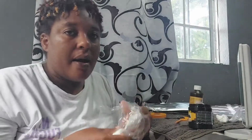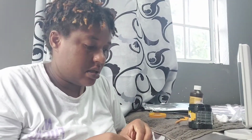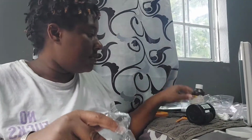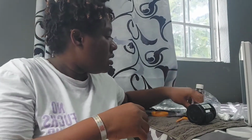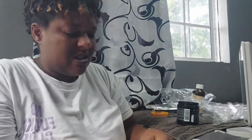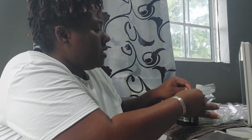So I'm going to get the container and pour out the basic white, right? Oh my God, it's dangerous, you know. I don't have any gloves, so two plastic bags to put my hands in. Hold on a minute, guys. Give me a moment. So, yes, I'm back. I'm going to use this one hand and this other hand. Pour it in the container and mix up the ingredients. Pour that in.